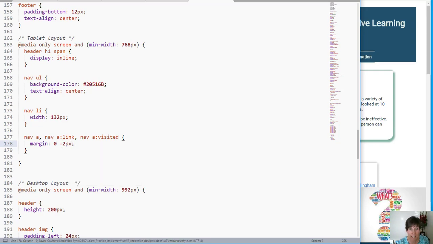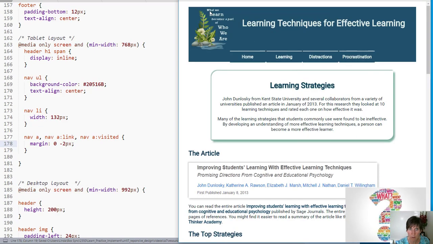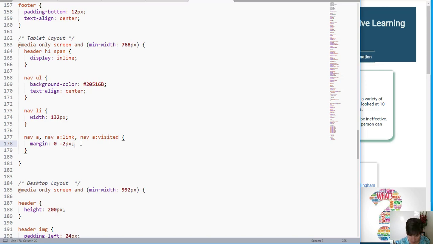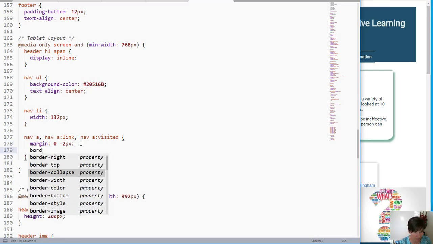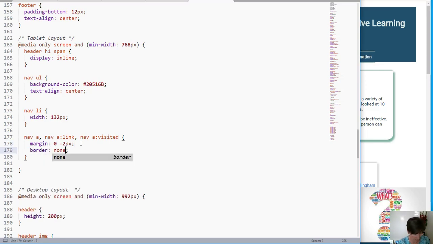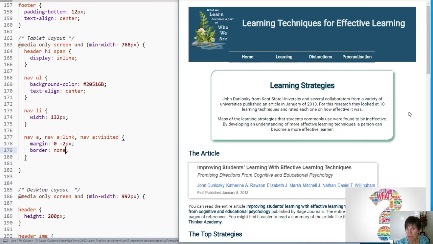So let's save those. -2 pixels, right? We want to make them go backwards. And there we go. We got rid of the gap, and we can see that really easy with the border. Now we can get rid of the border by setting it to none. And there we've got the nav looking the way we want.